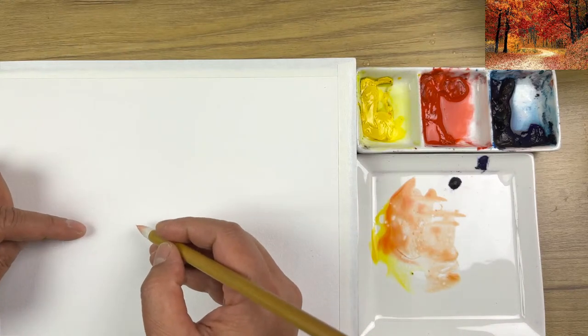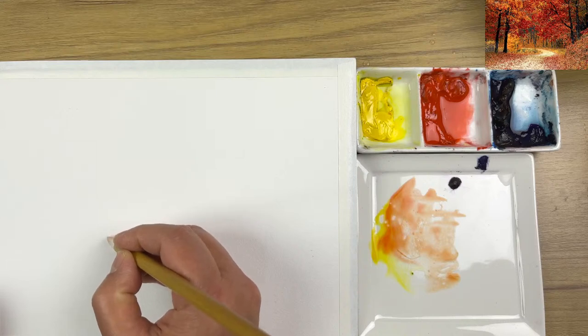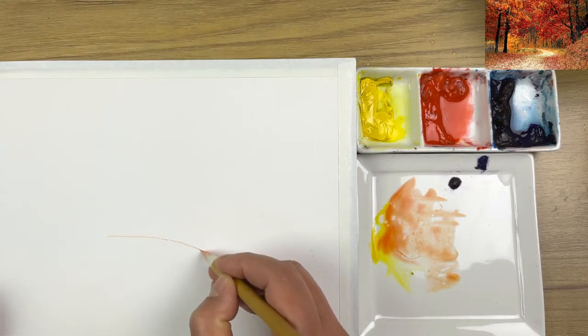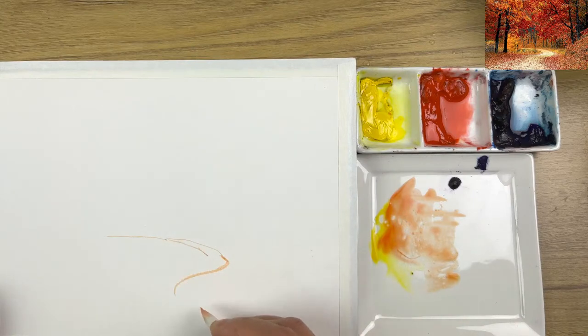You can start with the graphite drawing. Let's take a look and see where the rose is coming through. That's right over here. You can use a graphite pencil. I'm just doing that over here with that brush.